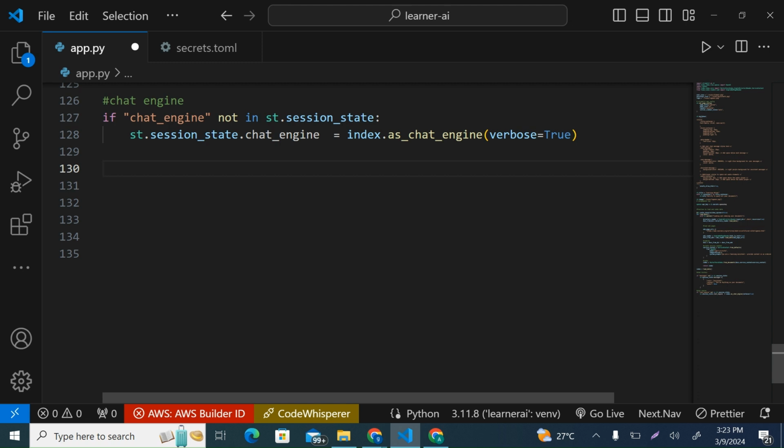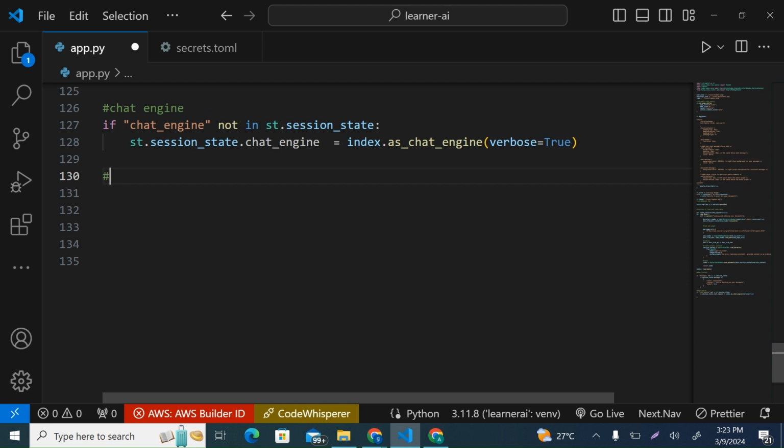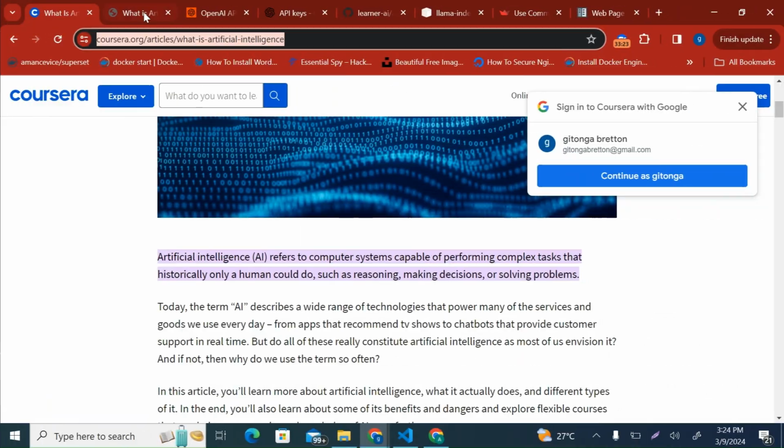The next thing is I need to create a function to call my text to speech, because I'm getting text from the API or from OpenAI, and then I want this to be taken to 11 Labs as a text so that I have an audio.